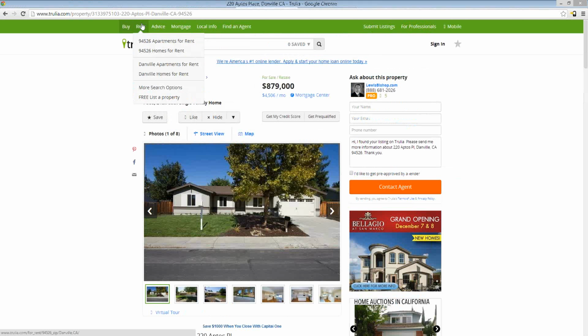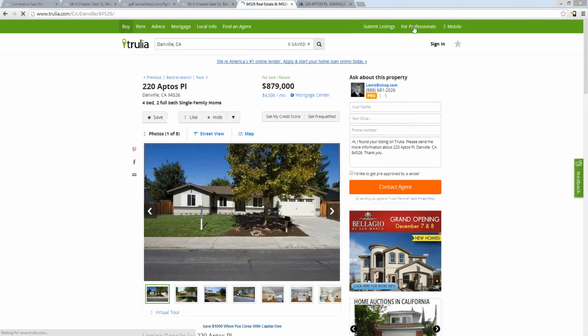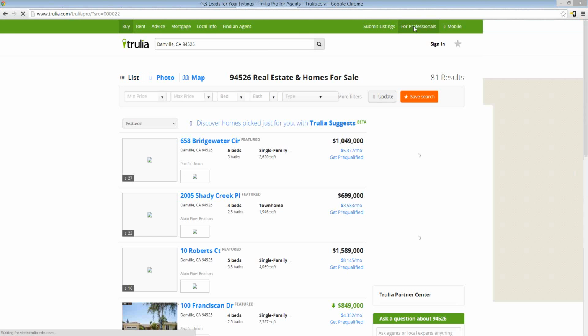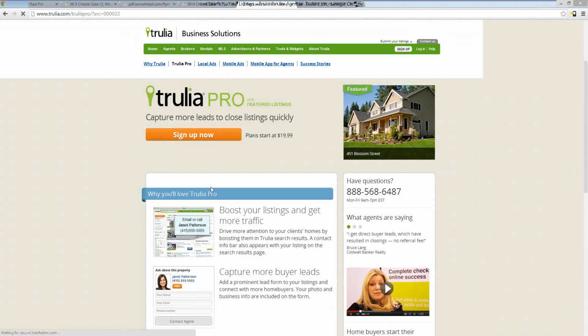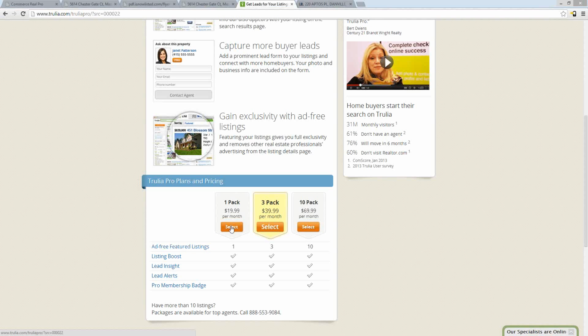And I just wanted to show you where the pricing is so you guys can see. Here we go, for professionals. There we go. So Trulia Pro plans and pricing for a one-pack, for an ad-free featured listing, you're going to get $19.99 for one, $39.99 for three, and $69.99 for 10.